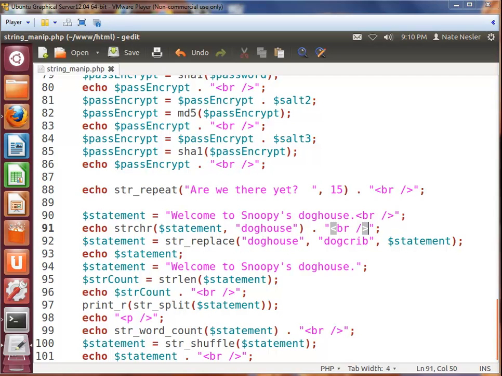Did I not do something? That's split, that's replace, this is the echo out. Should be right.